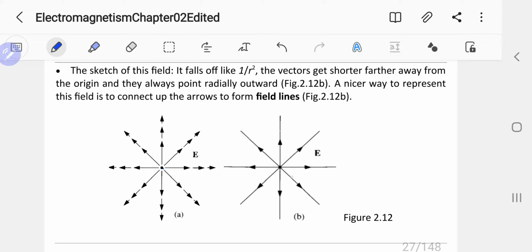So when you have a negative charge, say for example negative Q, then the electric field will just have to go inside, I mean converge to the charge, like that. So not this one here. That's how you can also represent electric field, because actually electric fields are continuous fields.